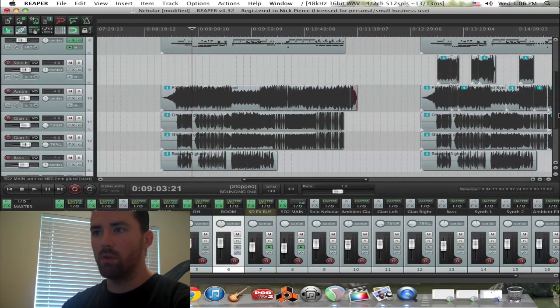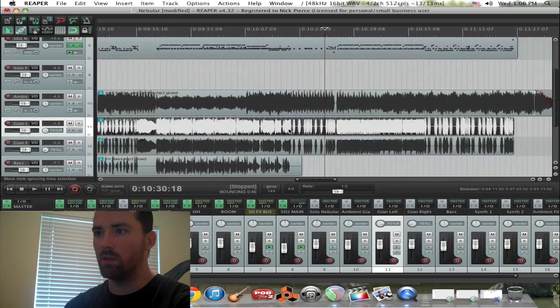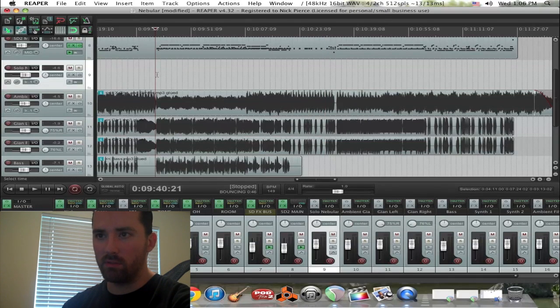he only had a few riffs in this song so far, so I went through and started making my own riffs. By that I mean I go in here, find parts that I can cut out and copy and paste and make new stuff. So for example, there was this riff right here.